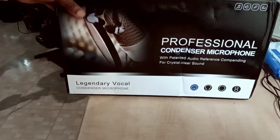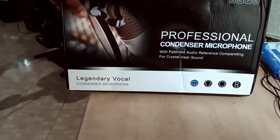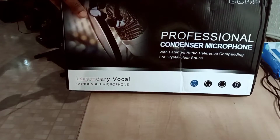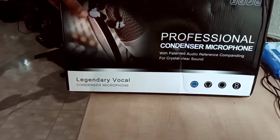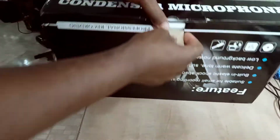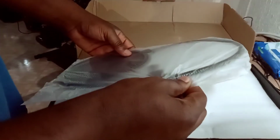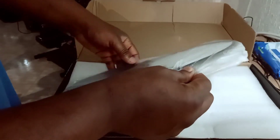I picked up this microphone. It's a professional condenser microphone that I got off, I believe, Amazon. Yeah, it wasn't eBay, it was Amazon. Just gonna open this up. Mainly bought this to replace my mic on my gaming desktop, and I'm gonna take the mic from my gaming desktop and put that up in the office for like Zoom meetings and stuff like that.